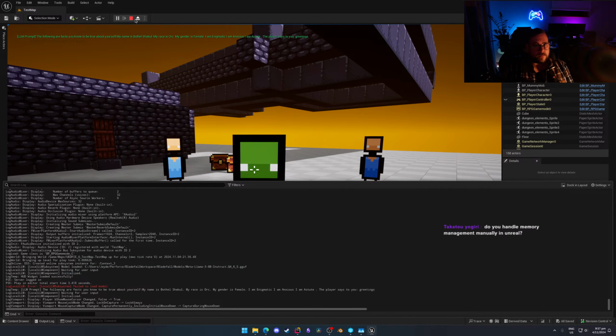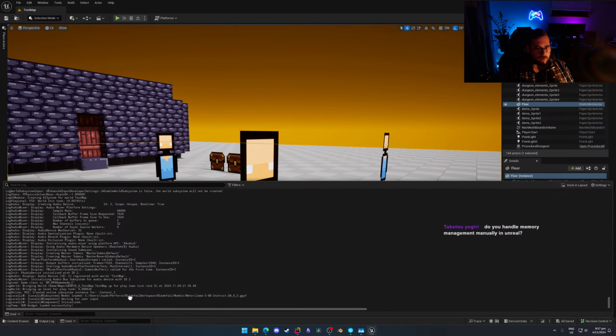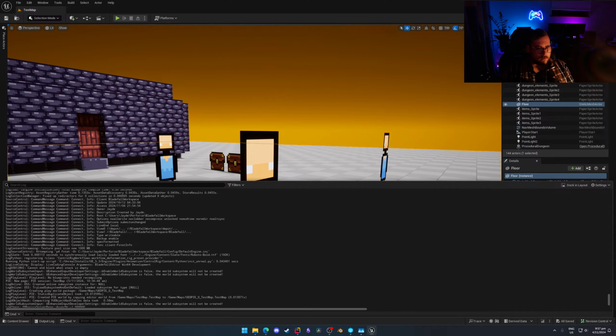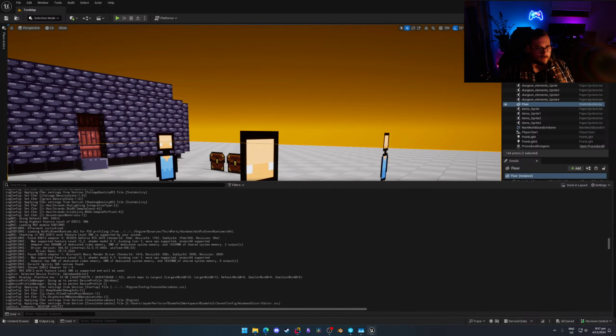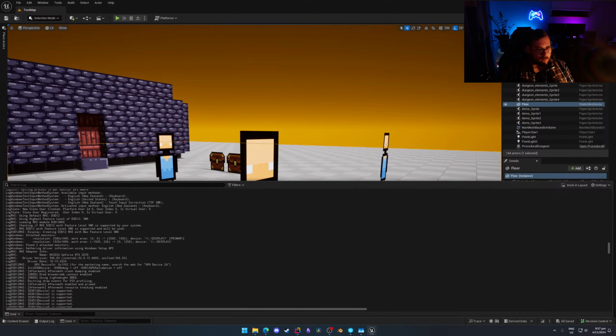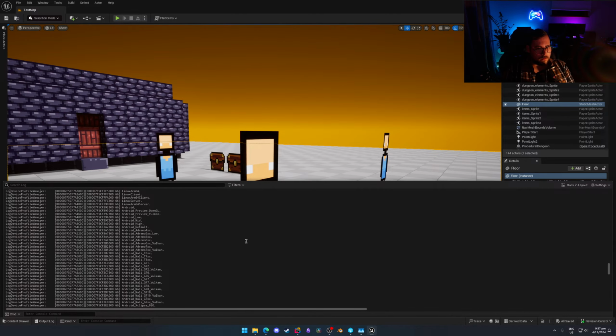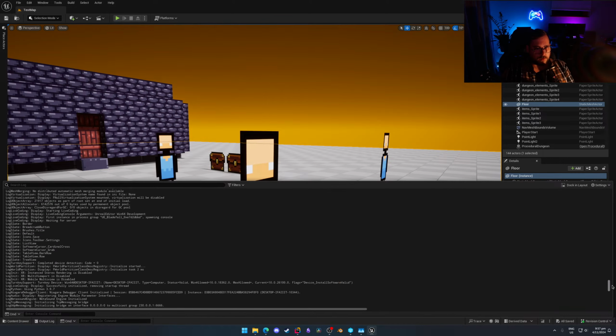Shit. Okay. Why did the model load before we ran it?